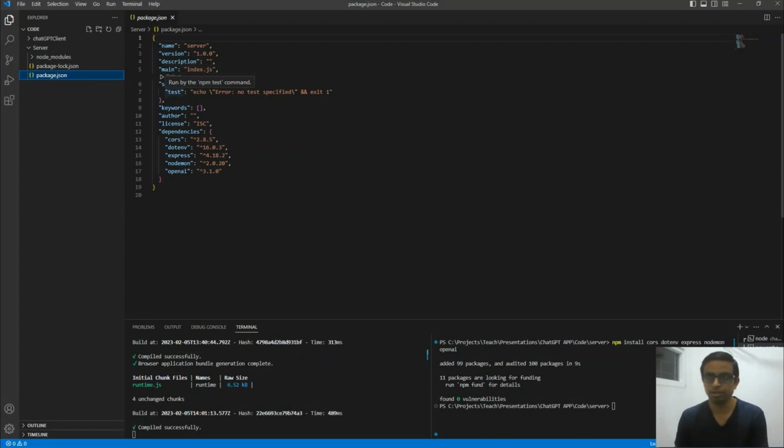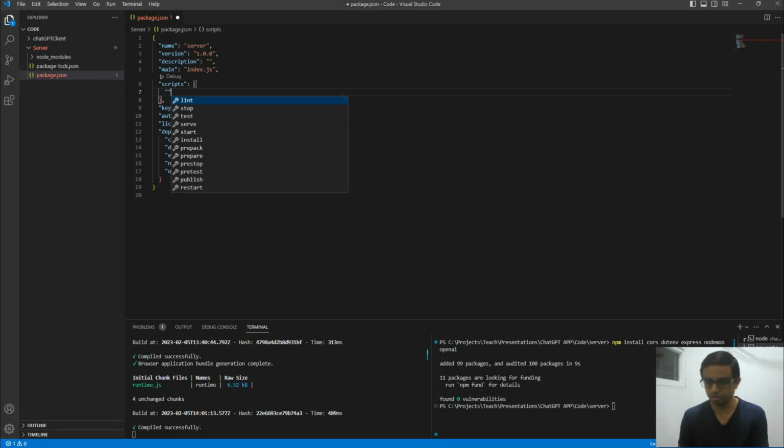We will alter the scripts. We do not need test right now. We'll remove this and add a server script, and we'll put in the command line, which is nodemon server. We will save this.